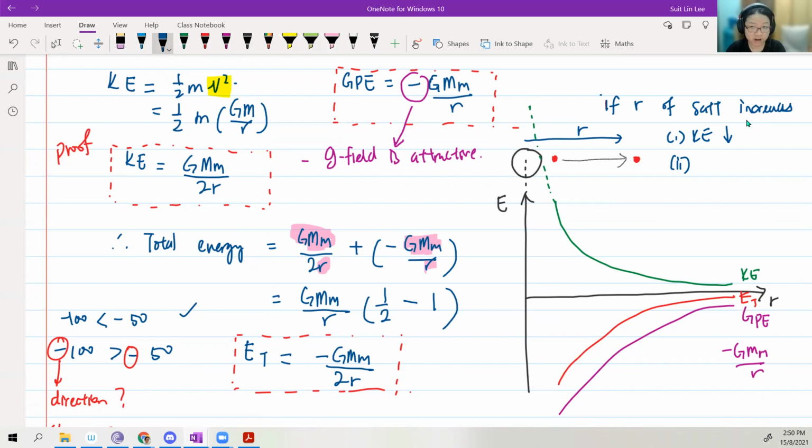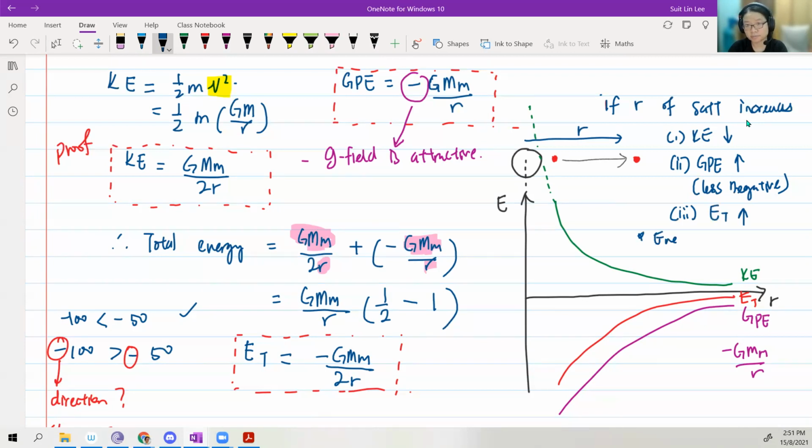So sketching out the graph can help, or GPE will increase. It is less negative. Less negative. Okay. So it's not as straightforward as just comparing absolute numbers. Sketch the graph. Number 3, total energy. Strangely, total energy is not conserved, you know. There's energy lost from the system. So your total energy still increases. So total energy is not conserved.